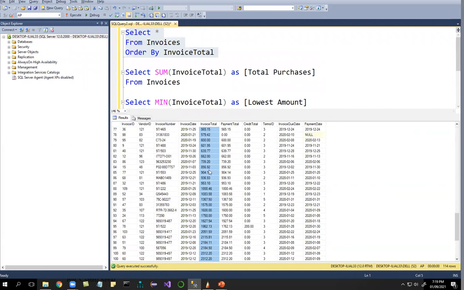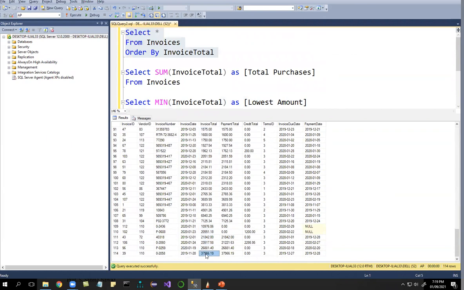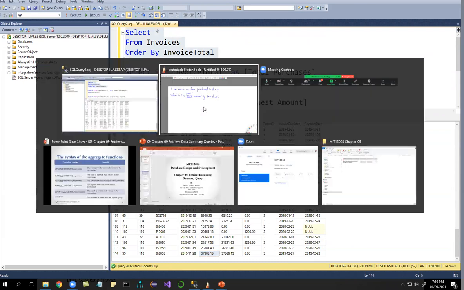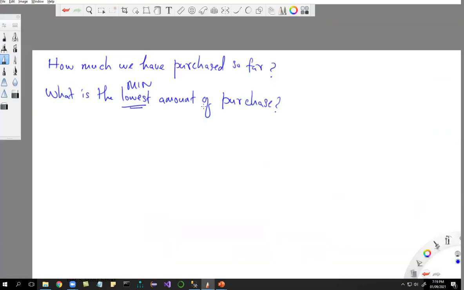At the same time, somebody can ask us, what is the maximum amount of purchase, the highest amount of purchase? Highest can be found using the max function.